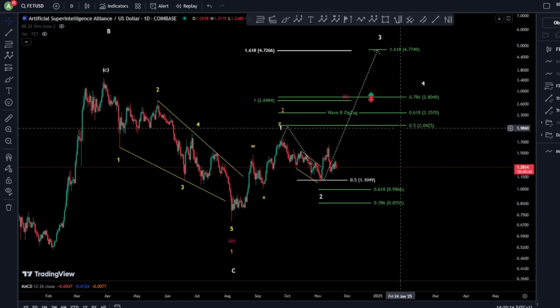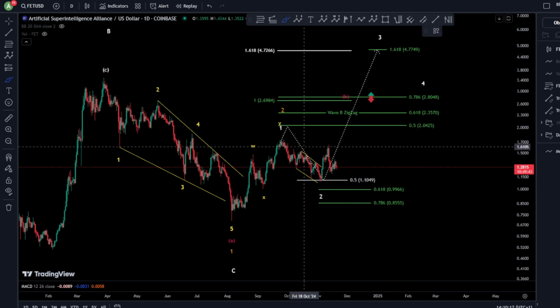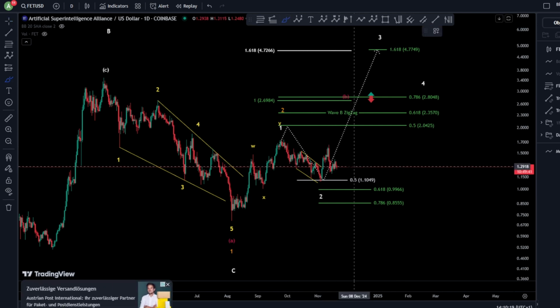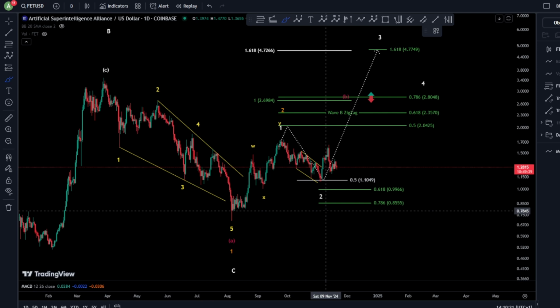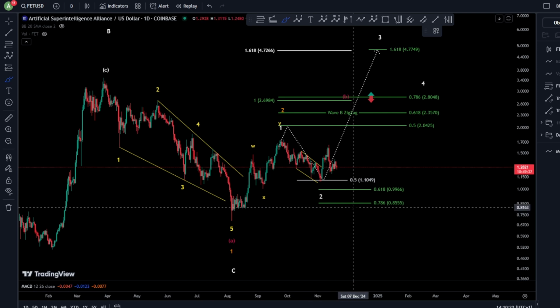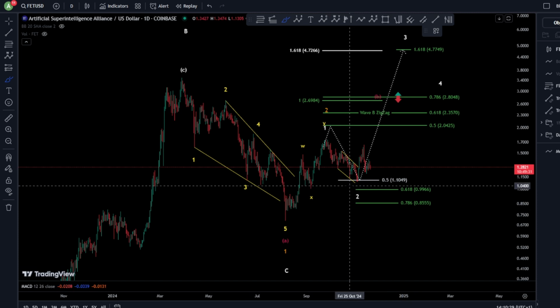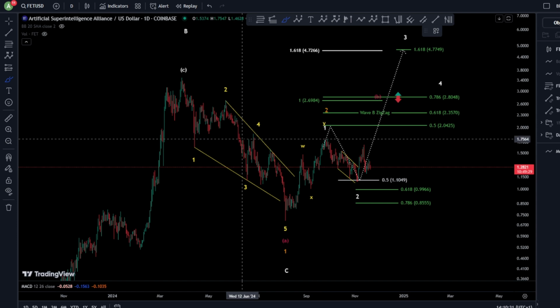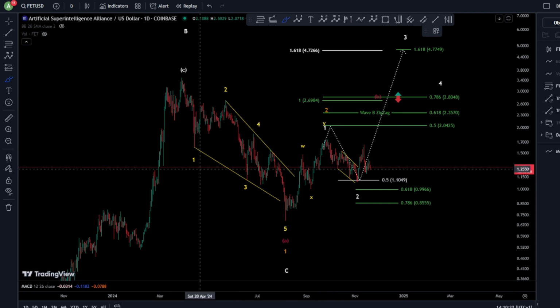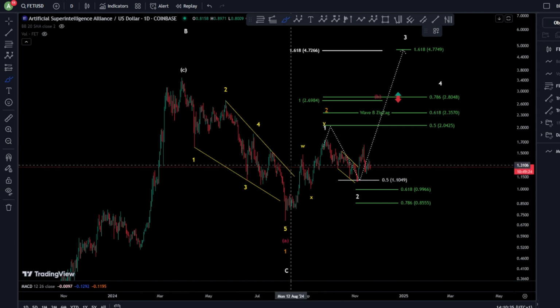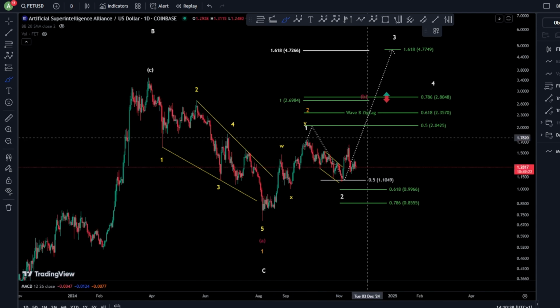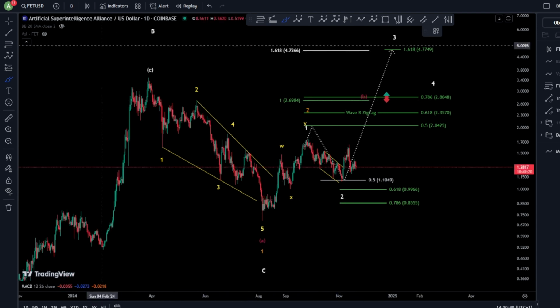So you need, of course, to understand what I'm saying in the video and in the analysis, not always that I have to give some signal. And I know FET is a very sensitive coin. I don't know why, guys. I don't understand it. I don't care about FET if it goes up or down. I never traded it even, but I know it's very important for you. But for me, it is just a chart, okay?